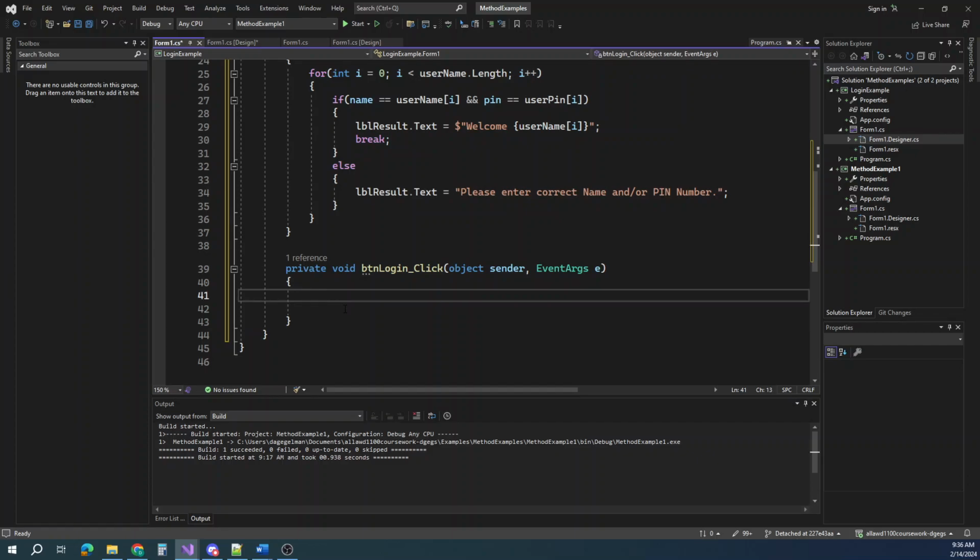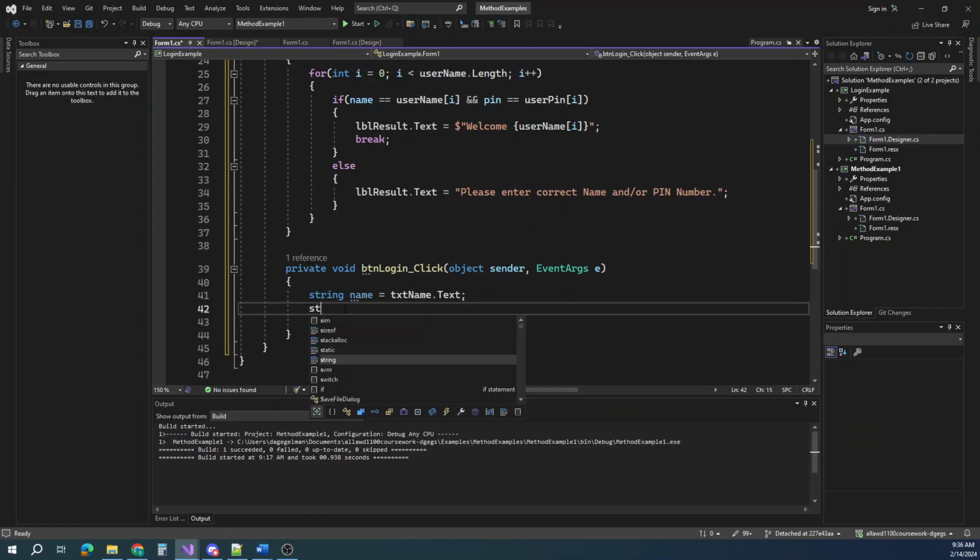So now what we have to do is we got to get our values again. First thing you always want to do is create that variable and go get those values. Both of these are going to be strings, so we don't have to worry about much.